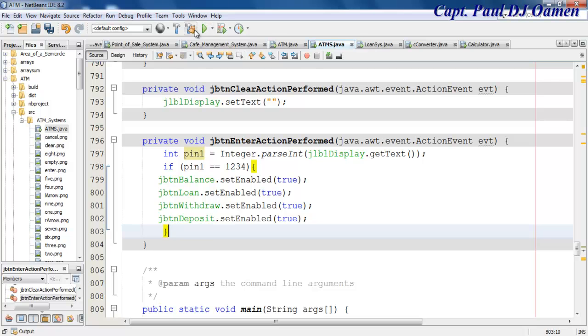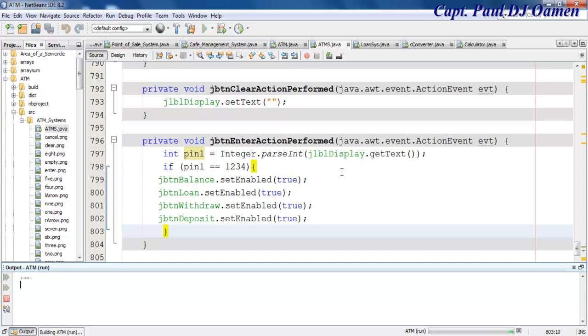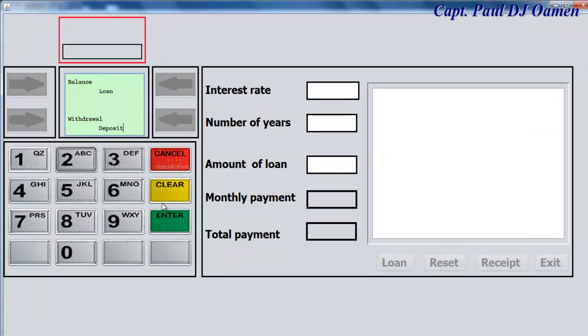So let's run it, compile, and we run it. Okay, let's see, there we go. So the whole system is disabled now. So let's say our password is as follows. Enter. Nope, it's invalid. So I expect the system to actually tell us something invalid. Okay, let's clear that and enter the correct one. There we go, it enables that.